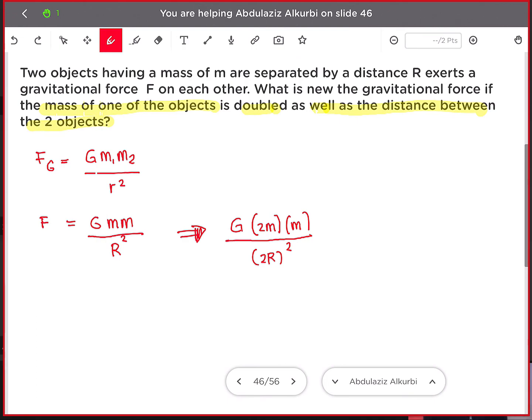Don't forget to put 2R inside the bracket because if you only do this way, that's going to be wrong because this means that the square only belongs to the R. That's not the case in this problem. We are actually going to square 2R, so it should be written like this. And as we simplify this, we will have 2GMM over 4R squared.